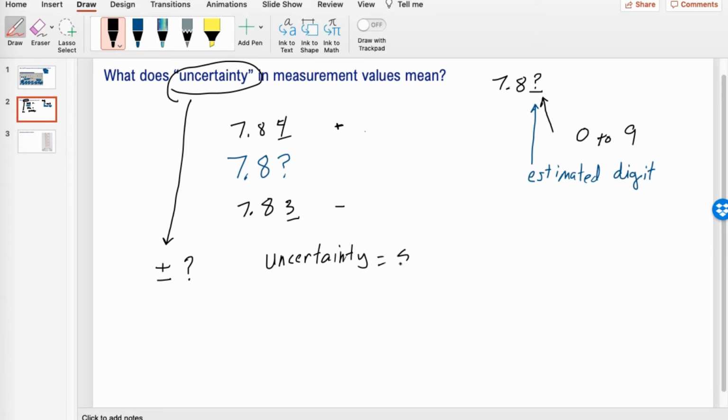Uncertainty equals the smallest scale value times 20%. Now, where does the 20% come from? It is a mathematical number, not necessarily arbitrary. It's a standard set by mathematicians and scientists, based on the fact that when we make a tool, there is room for error. And it's been calculated by a mathematician.